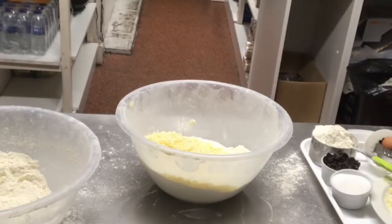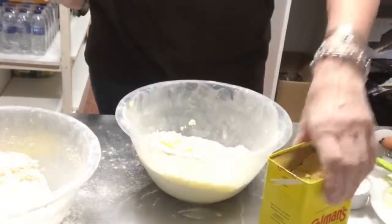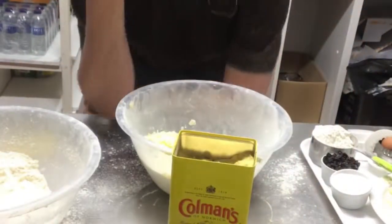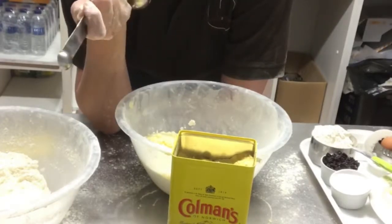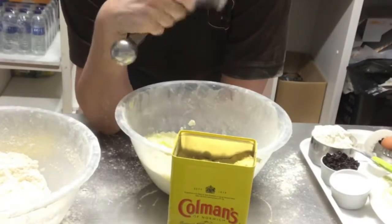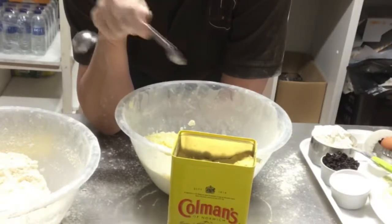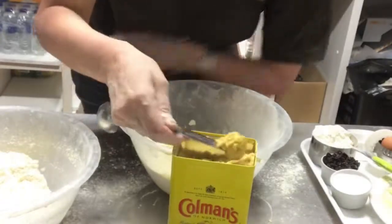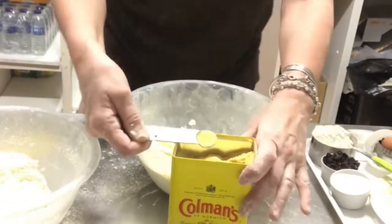I'm walking away because actually I've forgotten something for the cheese scones, which is some mustard powder. I don't know if anybody knows, but if you've ever made a cheese sauce, there's something about mustard that brings out the flavour of the cheese. You won't taste the mustard, but you will bring out the flavour of the cheese. So I'm putting in half a teaspoon of mustard powder.